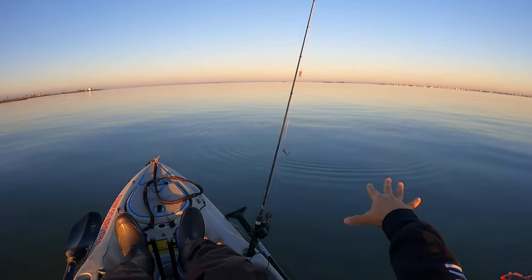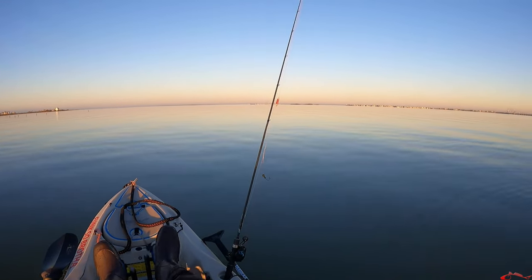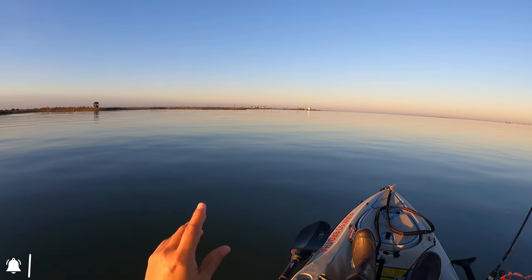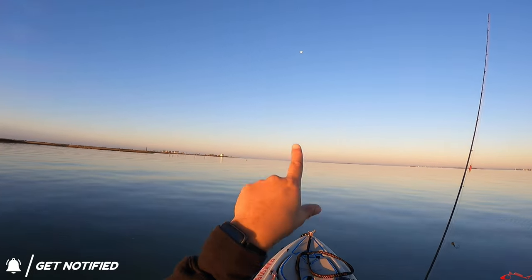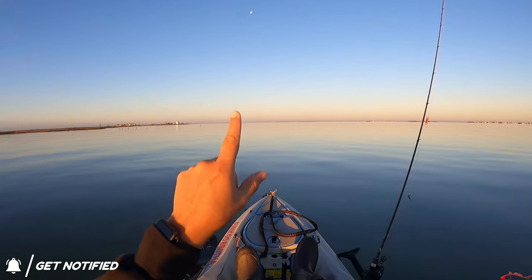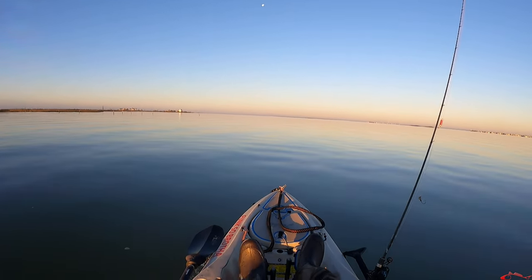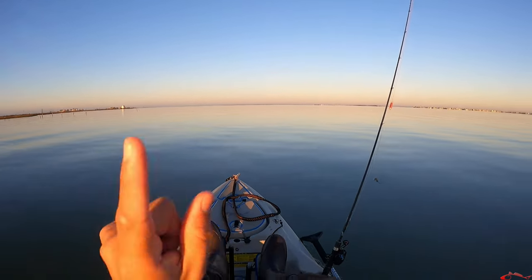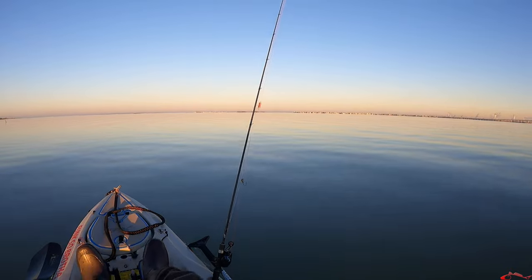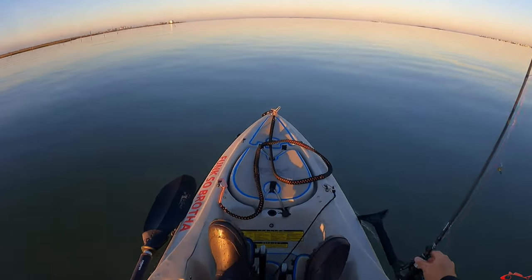All right, so like I said, I'm really seeing mullet just like right out of the launch, right out of the gate. It's mullet, fish are flying, birds are flying. The moon's out just a little bit. You never want to have the moon out throughout the whole day. When you have the moon out throughout the whole day, it's a tough, tough bite. So I'm hoping that guy goes away here in a little bit. But yeah, it is completely and totally flat out here in the bay.